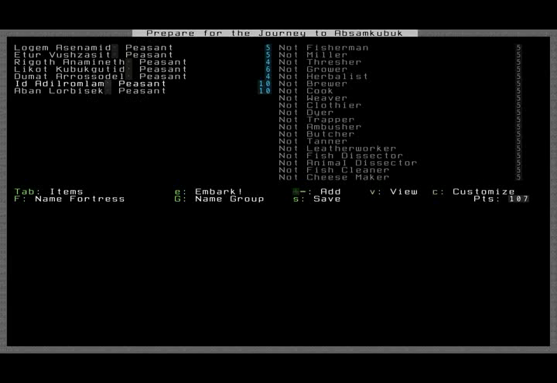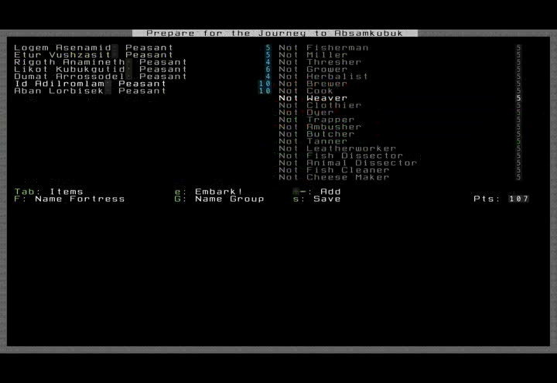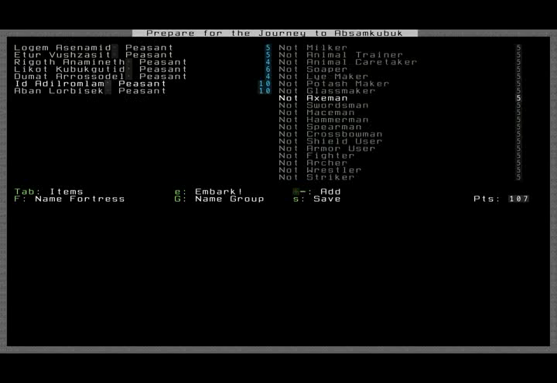And now we have Id, and actually if I hit V, voila, look at that. We have Id, and this is his personality. He's quick to heal, but he's weak and flimsy. He has a great ability to focus and a great memory, and a feel for music and a good intellect. That sounds like a pretty decent character to make as our expedition leader.